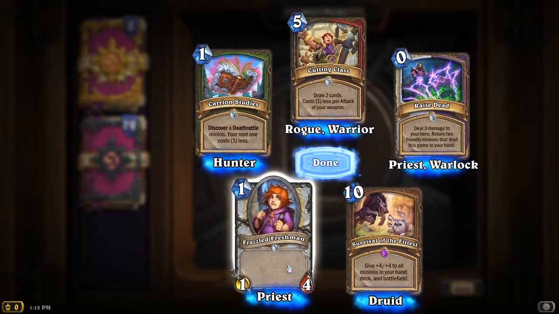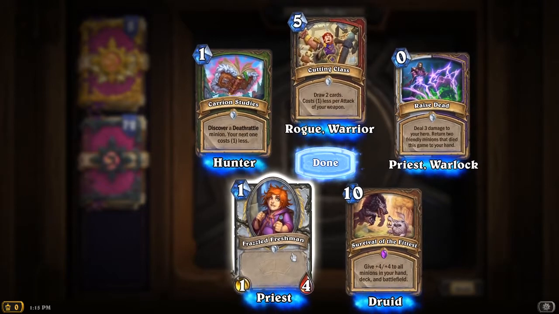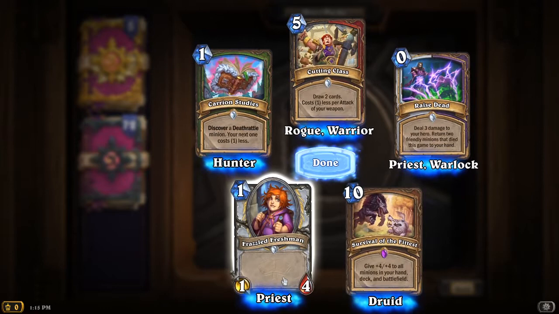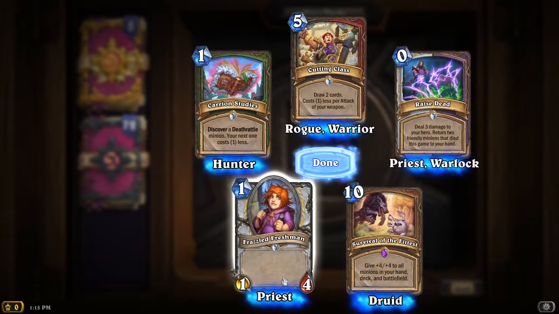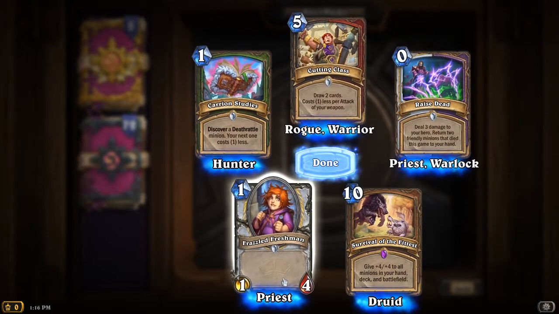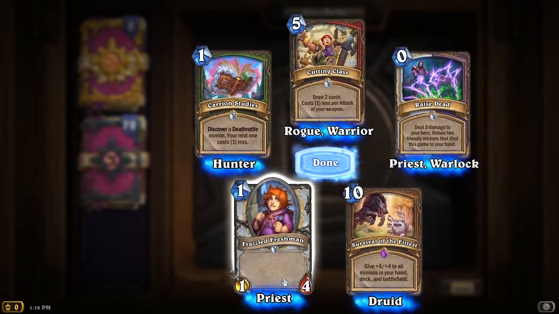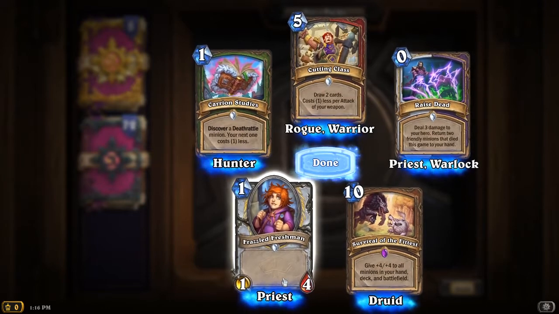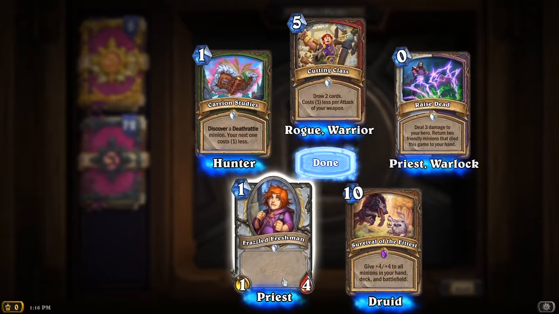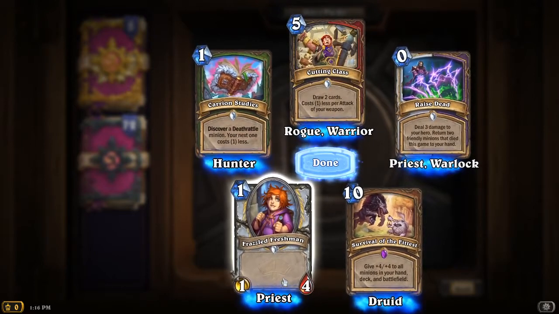Frazzled Freshman, I'm on a 1/4. If Tempo Priest is good, this card is good. Otherwise, I'm not so sure. 1-mana 1/4 is very good. Priest seems to be getting all just, this is a good card, because Priest sucks. Hopefully the Tempo Priest works. They've been trying to make it work since Rise of Shadows. Probably even before that.